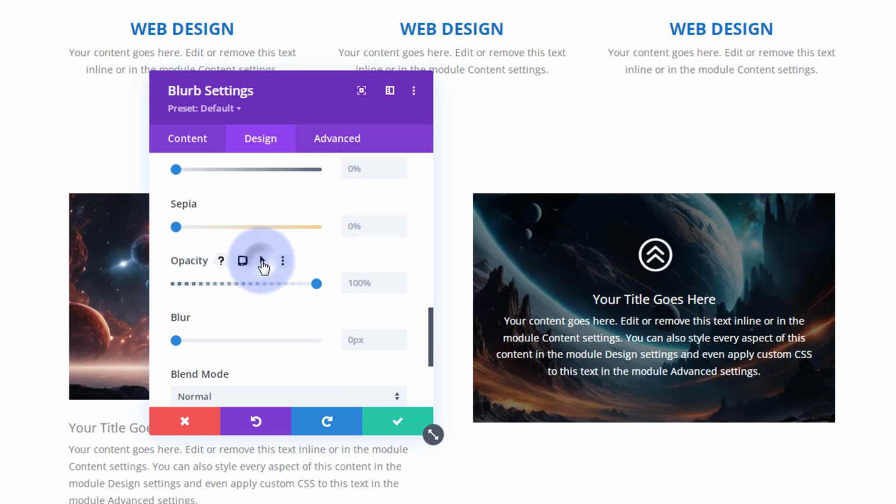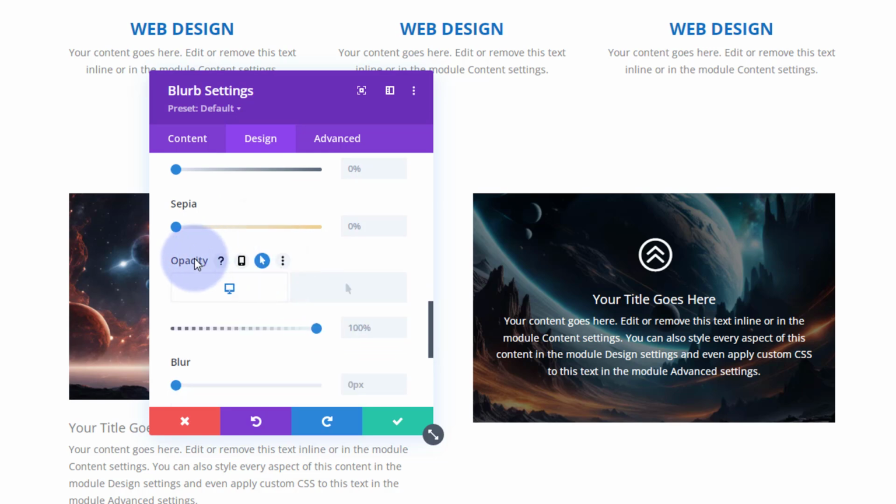I'm going to hit the little arrow. Now, common to all Divi modules, if you roll up over the dark writing within a module, you see some little icons appear. If there's an arrow, we can create a hover effect. Click on the little arrow, two little tabs will appear. Desktop is when your mouse is not on it.